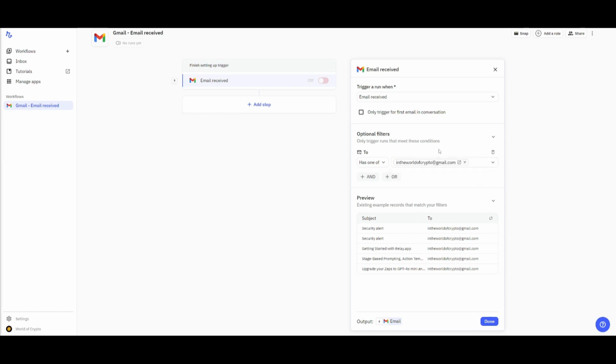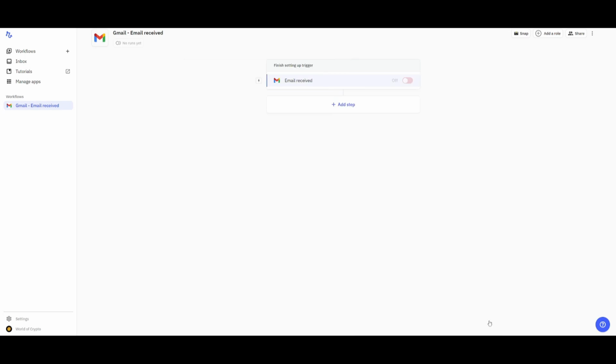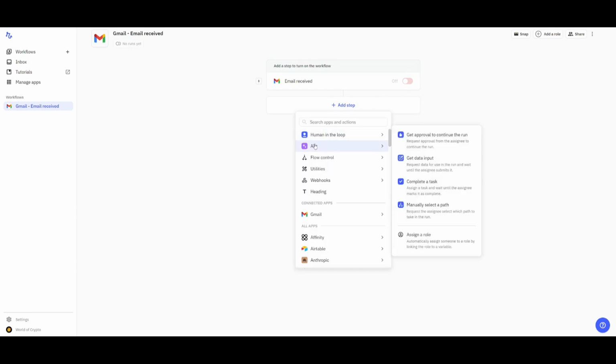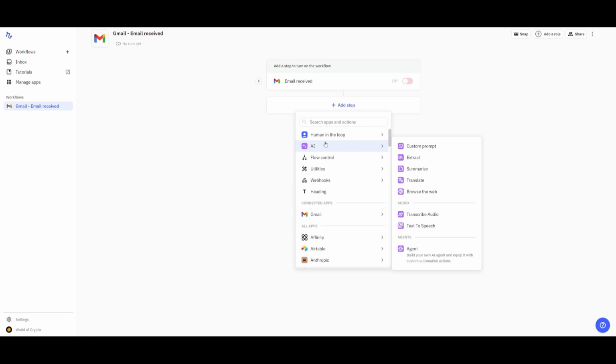So I have a support email that I have now linked up, and basically what I'm going to be doing now is having it so that it doesn't respond to all of my emails, but it responds to particular emails that inquire for the consulting services. To help us do this, we're going to be adding an integration for AI. This is where we're going to be adding a custom AI prompt.